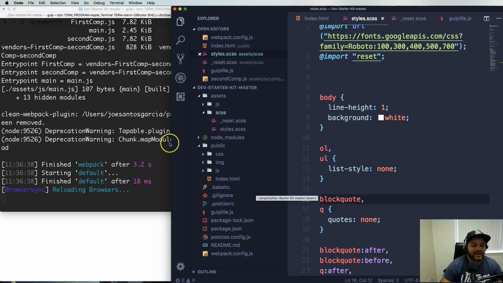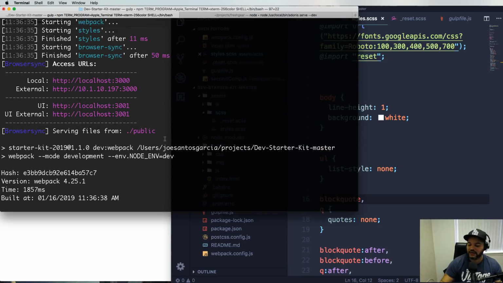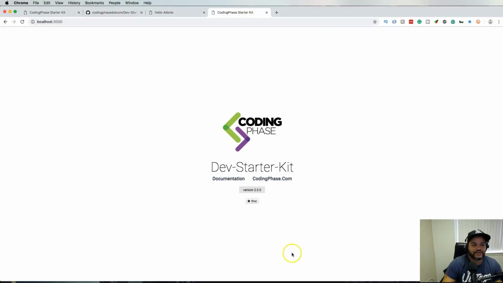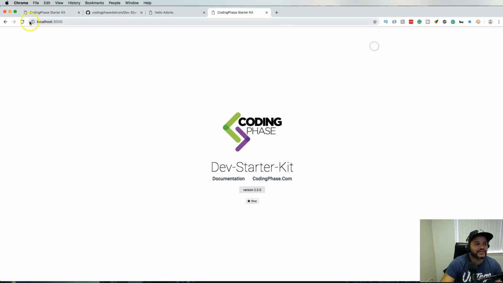Now another thing that's cool, because we're using BrowserSync, I can literally come here and say something like this. I'm using localhost 3000, which is the server where we're showing our website, which is this. Let me open this up, and that's localhost 3000 if you see the URL.